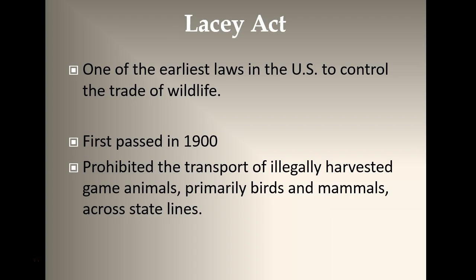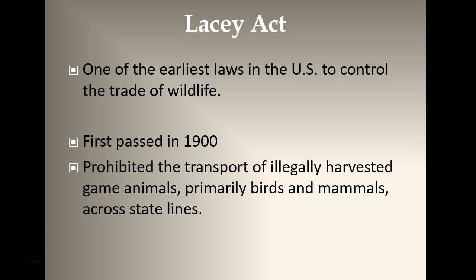The Lacey Act was one of the earliest ones. What the Lacey Act did was prohibit the transport of harvested game animals, birds, and mammals across state lines and into and out of the United States. You were not able to illegally harvest. So we're talking about things that poachers might do, and poachers are very popular in trying to get in parts of the world.